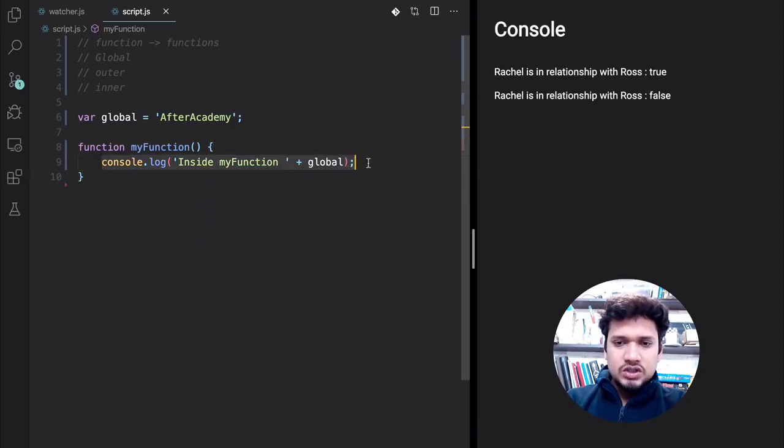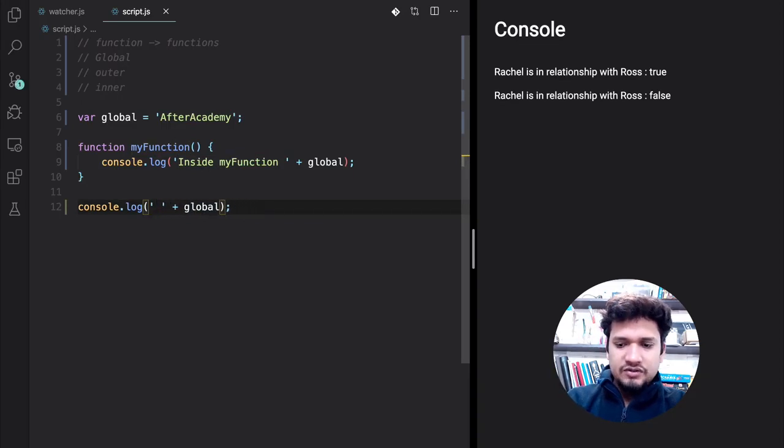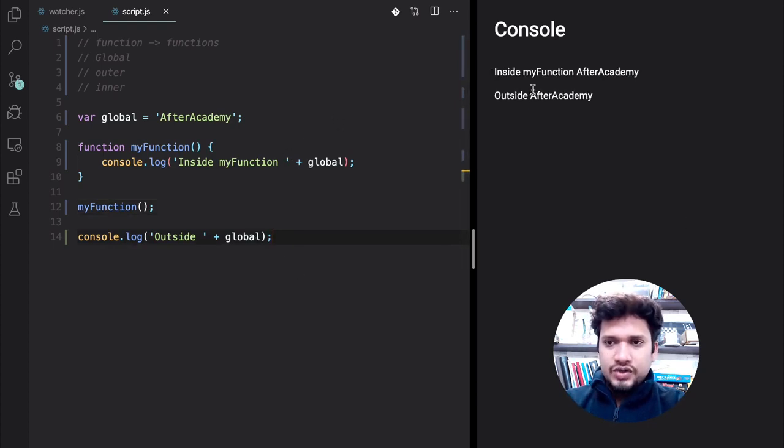Now also do this outside so that we can know that this variable can be accessed in the global scope also, but just change the value to outside. And we need to call this function so that it is called. Now let's run this code and see what happens. First you can see that the inside of the function can refer to the global scope variable, and from the global scope obviously you can access the global scope.